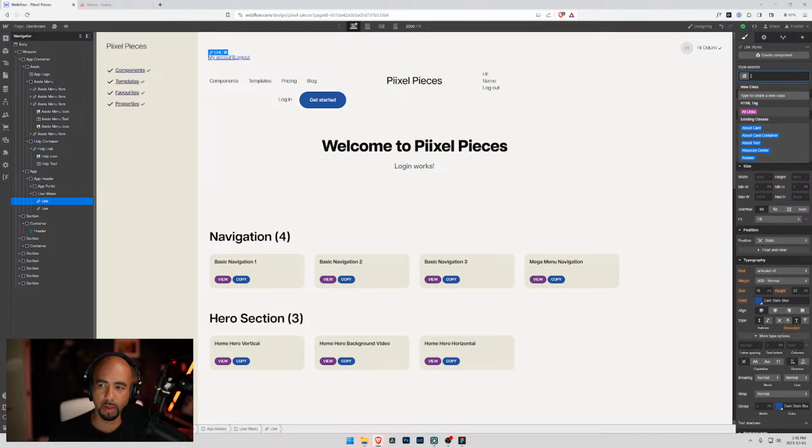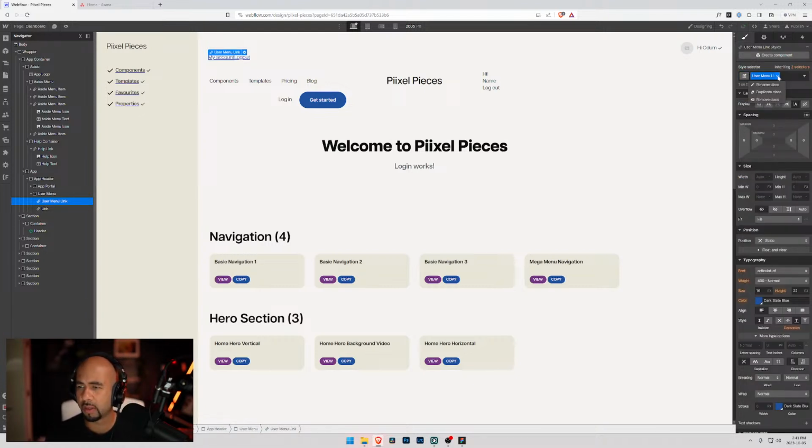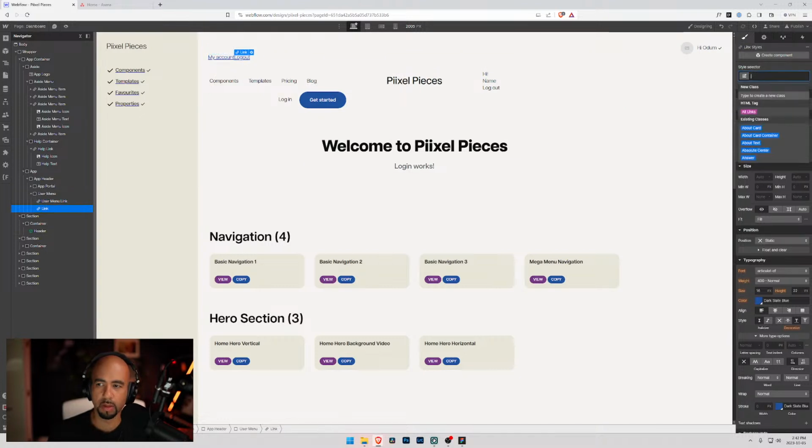And this is a user menu link. Let me rename that. There's 2.